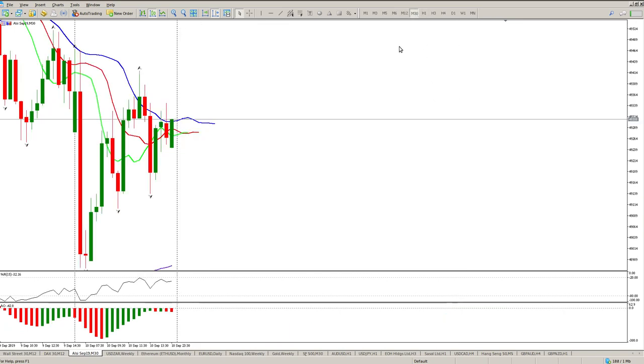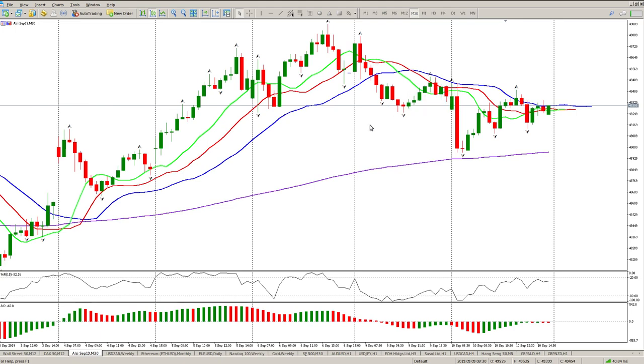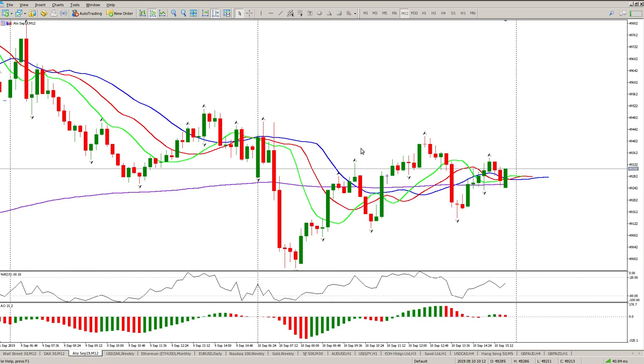And even if we go to the hour as well, hour is a bit of a trend change, but we're flat again. Okay, oscillator is below the center line, which is indicating this is, look, we should be looking for shorts here. But if you're looking at the Bill Williams strategy, you'd be looking for a break of this fractal. So these two fractals here, and let's see if they tie up in the half hour. They do. And let's see if they tie up here.